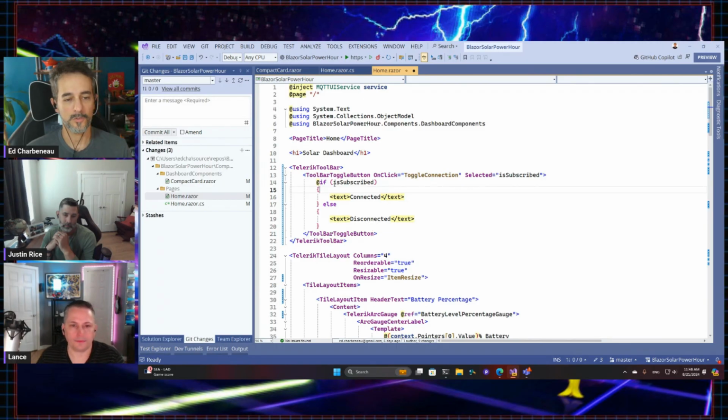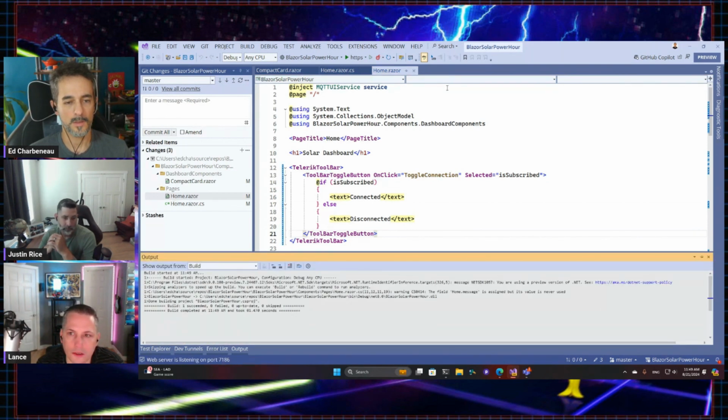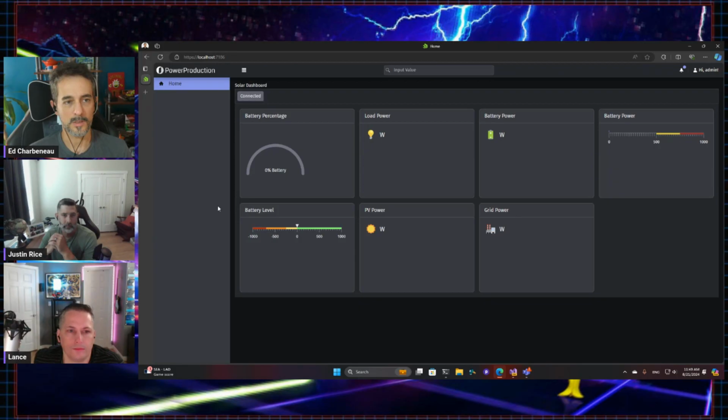Okay. So now that we have this helper, it helps it break out of the C# template and back into HTML. This doesn't actually render an HTML element. It just represents text. That should help. We could also put a span there if we didn't want to just put straight text. Hopefully the button will resize with the text change, because that's one limitation we had with the toggle button. I believe it does. Fantastic.